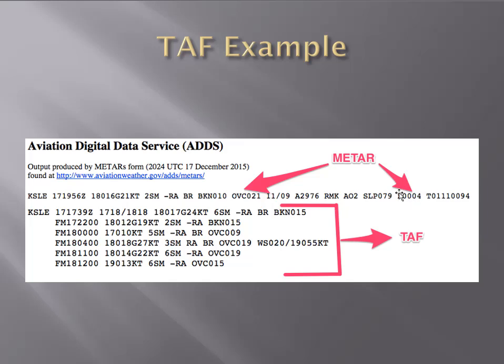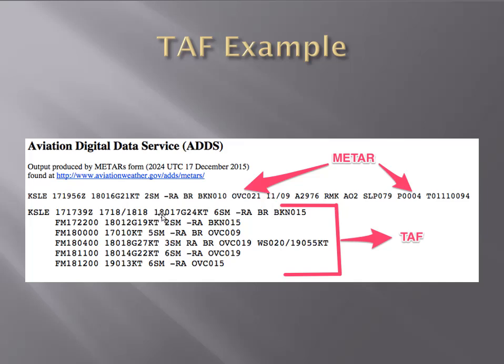And the P here, this is basically how much precipitation has fallen in the last 6 hours. So here P0, or the last hour I should say, P0004 would be 4/100ths of an inch of precipitation, and the T would basically be the pressure tendency change since that hour. Now here would be the TAF. Here you can see that the TAF was issued on the 17th at 1739 Zulu. It goes from the 17th at 18 Zulu through the 18th at 18 Zulu. So this is a 24-hour TAF period.